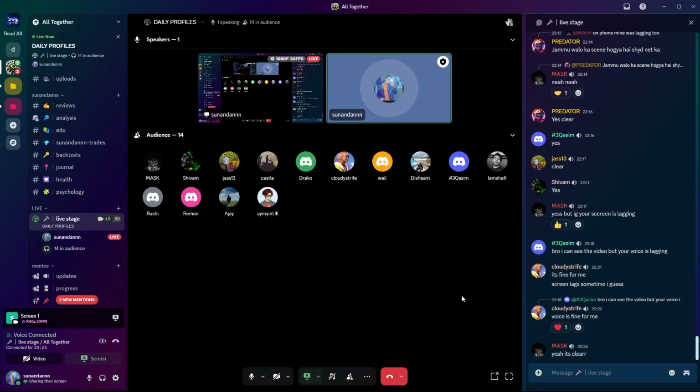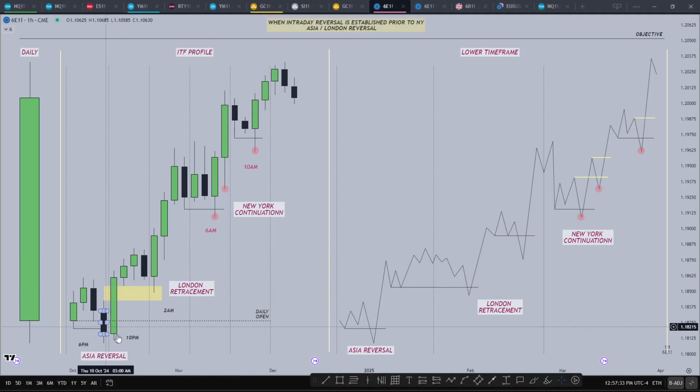So that's why we don't look to frame early New York before 8 a.m. when Asia reverses. So now, London reversal. Suppose this low of the day was formed in London like this, then you can frame early New York as well, like 6 a.m., 7 a.m. But the thing is, you don't frame time frames lower than 15 before 8 a.m. I would give examples for each one.